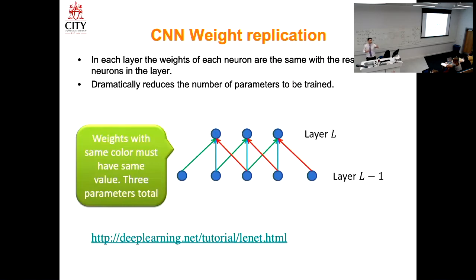So the kernel doesn't change. The kernel is applied all over the image, so these weights are fixed. So if you have kernels that are 3 by 3, and you are applying them on your images, if you have 100 filters, once they are updated, you have only updated 100 3 by 3 kernels. You do not need to update 100 times 3 by 3 times 500 by 500. They are not dependent on the size of the input image. Those kernels are fixed, right? So this significantly reduces the amount of calculations.